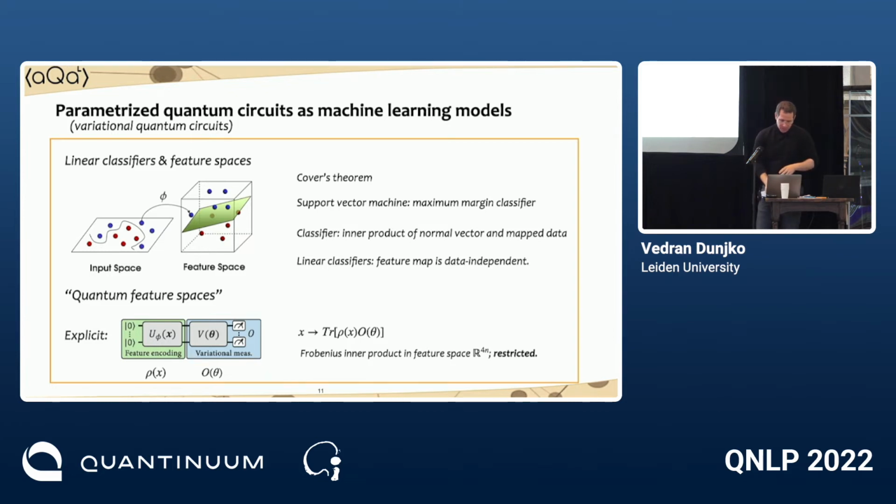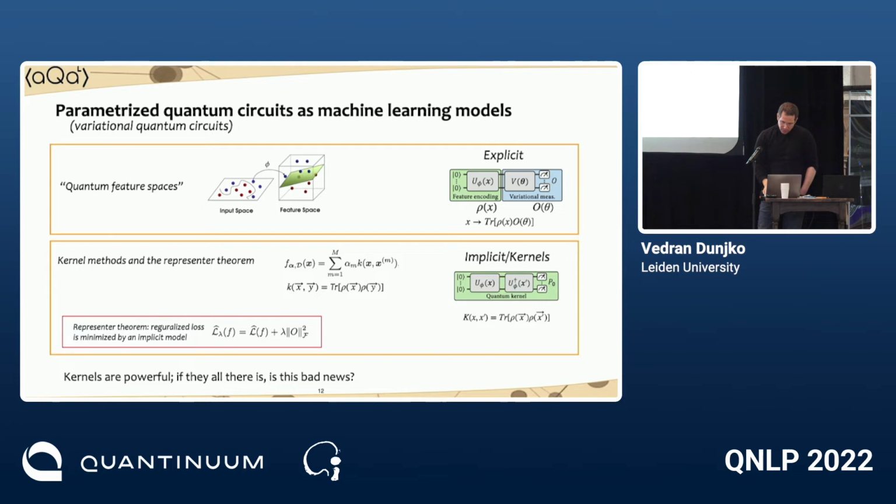The critical thing, however, is that when I think about the quantum processing, the types of normal vectors that I can express here are not all of them. I'm constrained by my choice of the observable, which in particular fixes the spectrum that I can have. And second, the eigenvectors that I can get of the observable depend on the variational part. If this is not an infinitely expressive circuit, an arbitrary unitary, I'm only tapping into a part of the space that I can actually select my hyperplane from. And this turns out to matter, right? If I ignore this part here, then it's just universal: whatever hyperplane you want in this exponentially dimensional space.